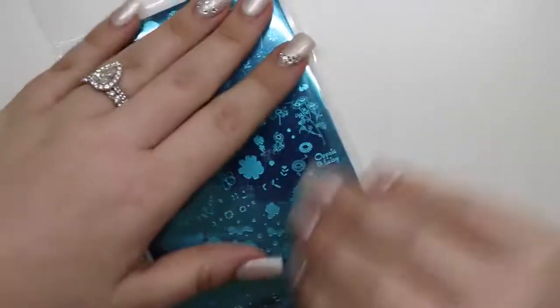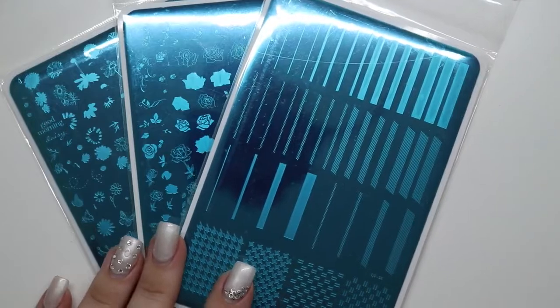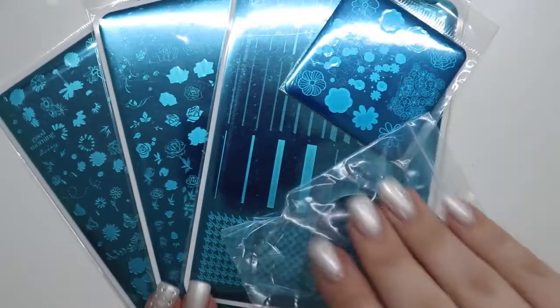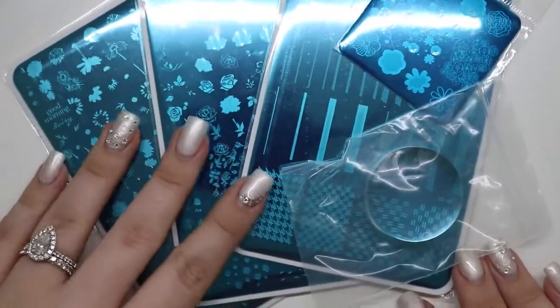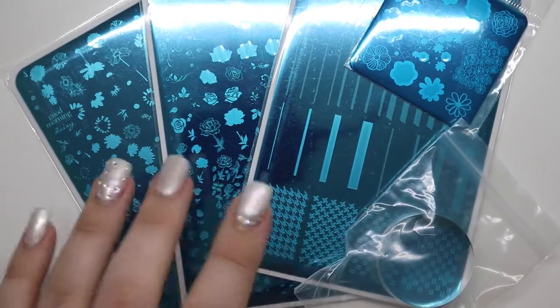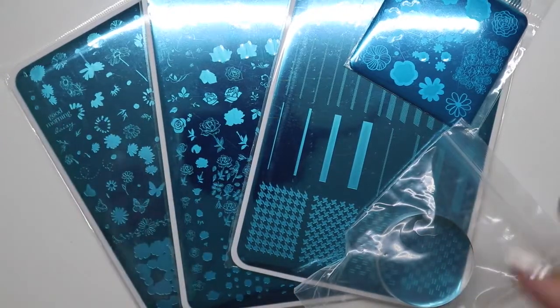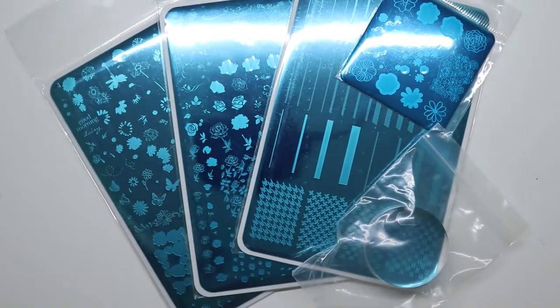So that was just a quick little haul. I didn't get much. I don't really get much at a time from Clear Jelly Stamper because they're a little bit expensive, especially when you can order a whole bunch of different plates, but I find I reach for their plates more than the other plates, so I don't know, but I'm 50-50 on that.